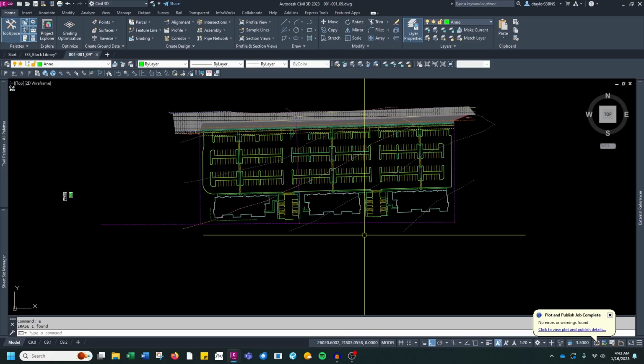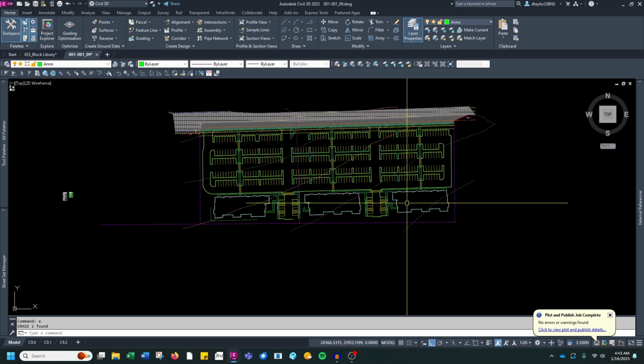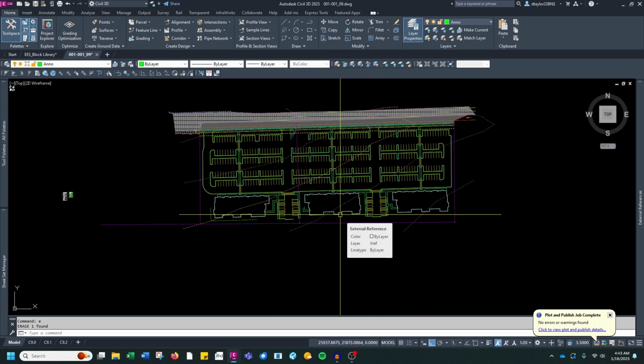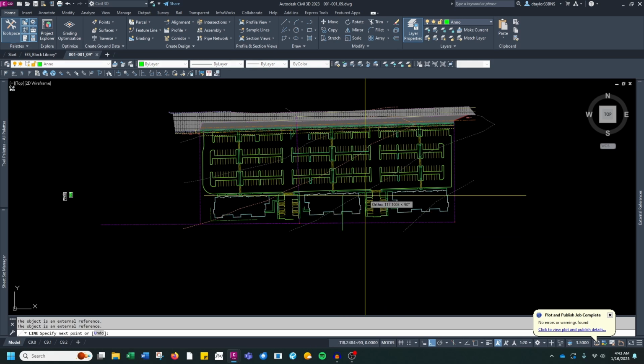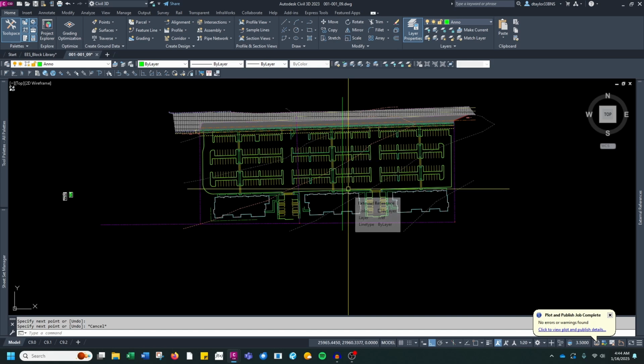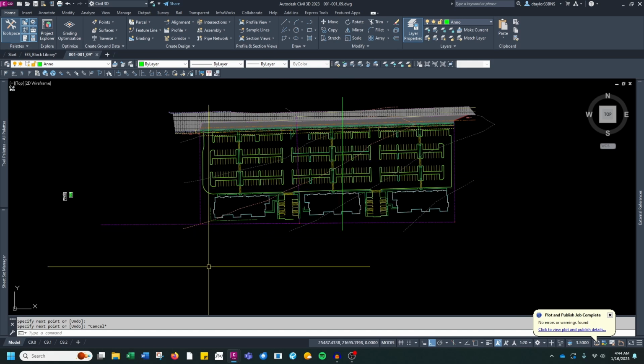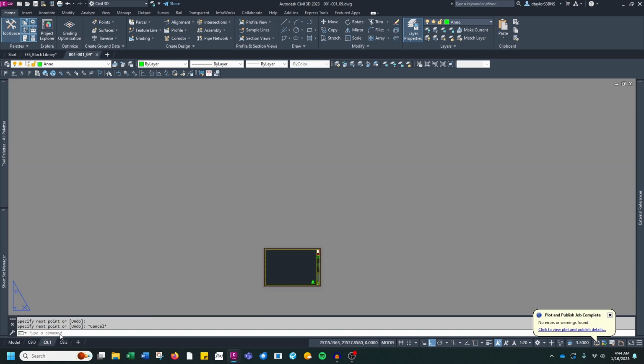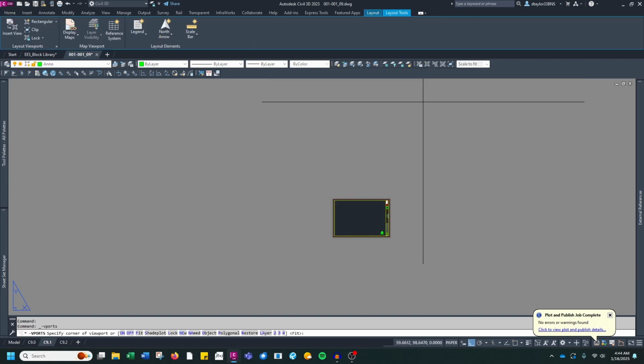What we've got here is a site that is too big to fit on a single 24 by 36 sheet. I need to split the site into two different pieces. What I'm going to do is draw a line roughly down the middle of the site. This line right here is going to act as a guide for us to split up the site between the two sheets.